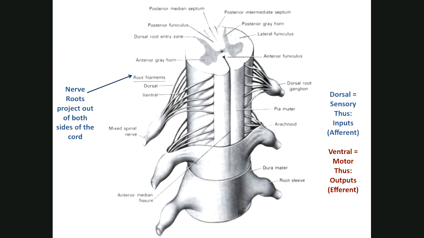So when we're looking at the spinal cord, we'll notice that the spinal nerves exit the spinal cord. So the dorsal spinal cord, or the posterior spinal roots, these are called roots here. Nerve roots project on both sides of the cord. So there's a dorsal root and a ventral root or anterior root. The dorsal root is carrying sensory neurons or afferent neurons into the central nervous system in this manner, where the ventral or anterior roots are motor and they're carrying the efferent information outside of the spinal cord.